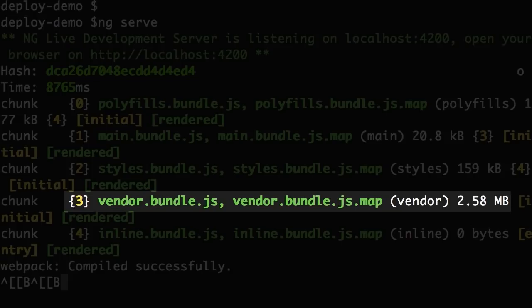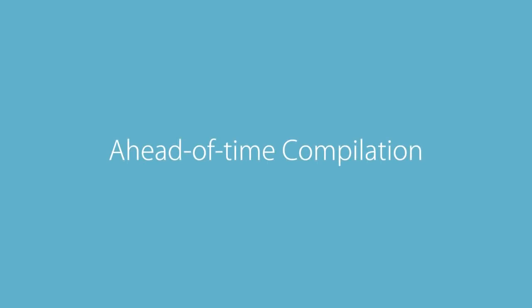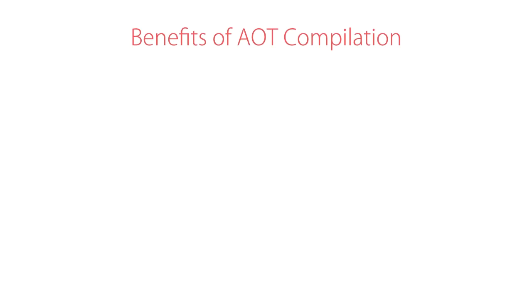Now, what's the solution? Well, we can perform this compilation step ahead of time before deploying our application. Then this compilation step doesn't have to happen for every user. Our users will download the final pre-compiled application. And this means our application will start faster. So the browser doesn't have to wait for the Angular compiler to compile our application. Also, we no longer have to ship Angular compiler with our vendor bundle, and this will reduce the size of this bundle significantly.